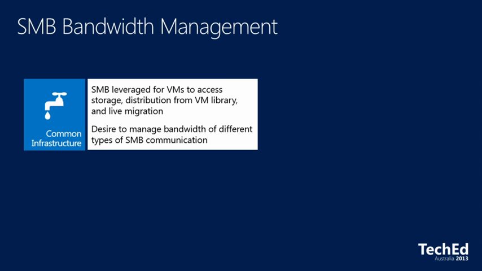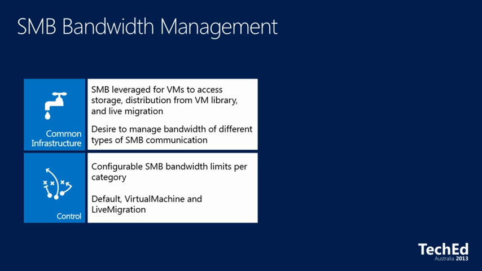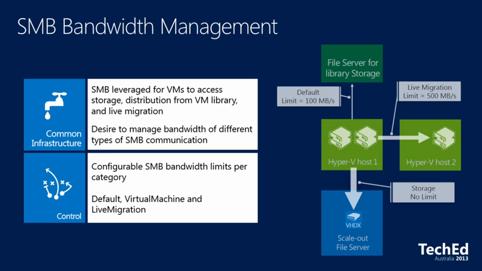Very simple. It's like a Set-SmbBandwidthLimit, I think. It's fairly guessable. And you can define, all right, for default, aka just random SMB traffic, I want to allow this number of bytes per second. So it's not a percentage, it's bytes per second. You'll have to do the math on how much bandwidth you have, right? We also have it set aside for virtual machine, like VHDX as the storage and the hypervisor is connecting to it, that kind of bandwidth, or for live migration. There's a not great diagram to go with it.